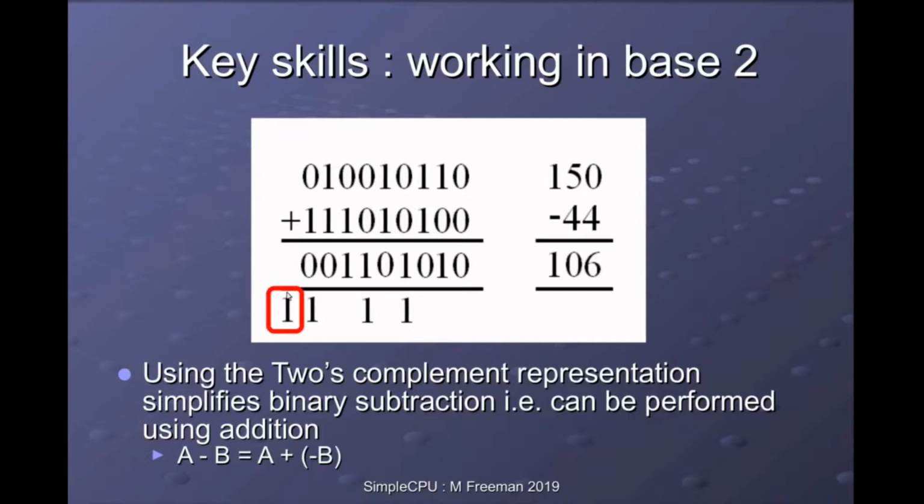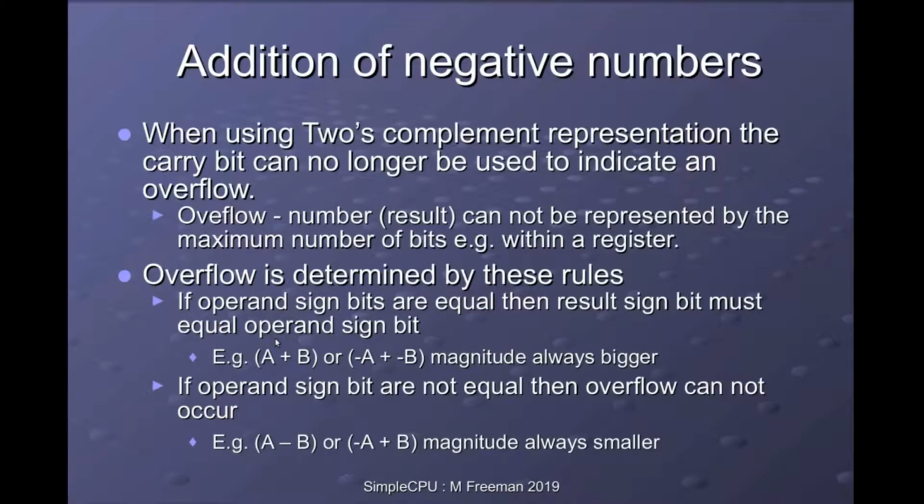Now the key thing here is when you perform signed addition, the final carry is garbage. It does not represent an overflow. So do keep that in mind. So when you do signed addition and you get a final carry out, just ignore it. It doesn't represent the overflow in our calculation.